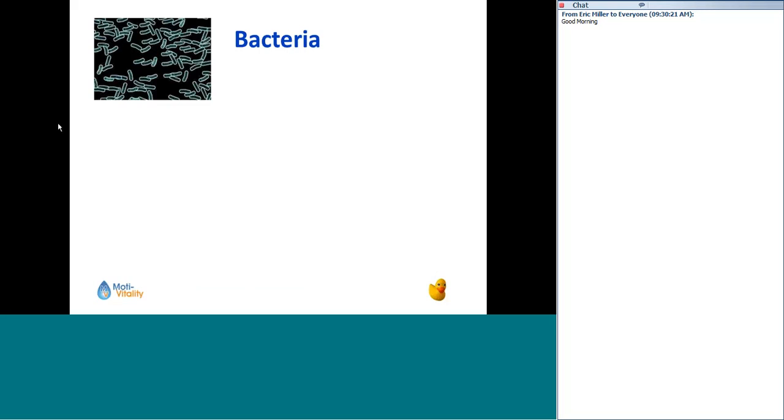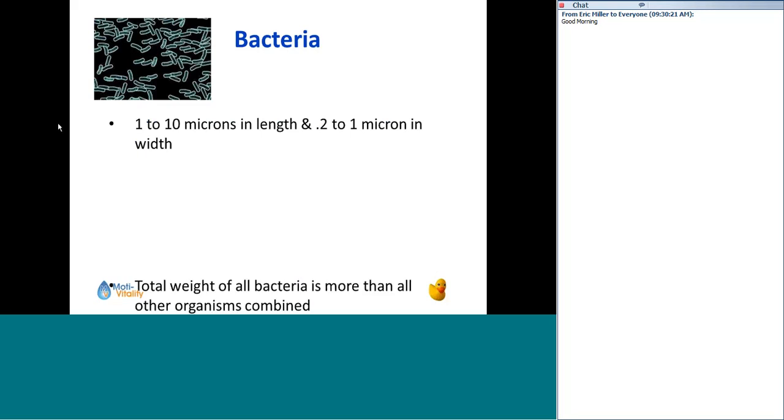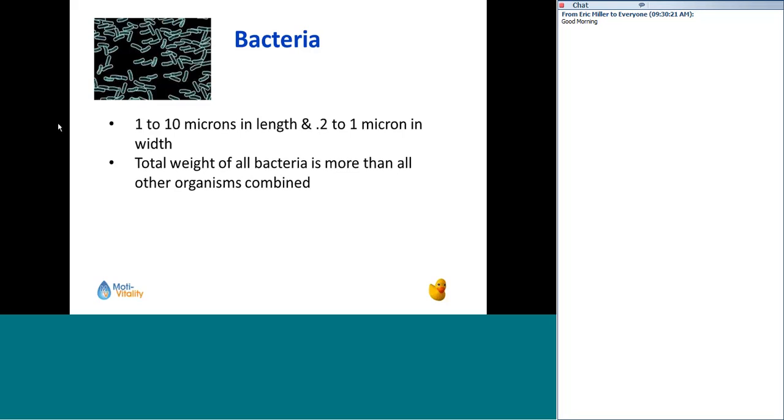All right, now this is the creepy stuff, bacteria. This is going to freak you guys out a little bit. As we talk about bacteria, it's kind of creepy. Okay, so 1 to 10 microns in length and 0.2 to 1 micron in width. The total weight of all bacteria is more than all other organisms combined on Earth. So like the total weight of all the bacteria that we have on this Earth, and here's the thing that's a little creepy about that.